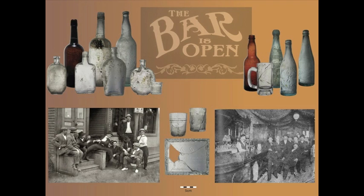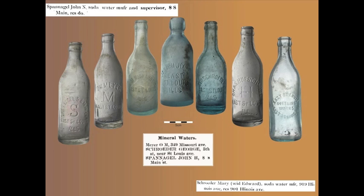Other beverages consumed at both the Mead House and the Lizzie Benner household include soda and mineral waters — non-alcoholic beverages with plain or carbonated water and often some sort of artificial or natural flavoring or sweetening agent. The earliest soda and mineral waters were primarily consumed for medicinal purposes, though by the second quarter of the 19th century these products were being enjoyed as flavored refreshments. A majority of the bottles recovered were local products from East St. Louis — Spanigol, Meyer, Huff Schmidt — all common soda manufacturers.